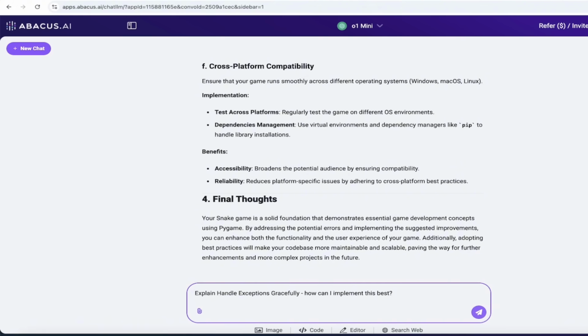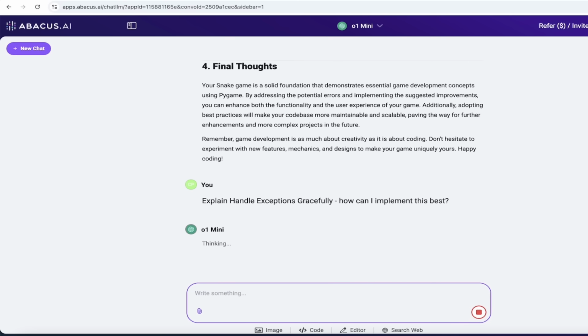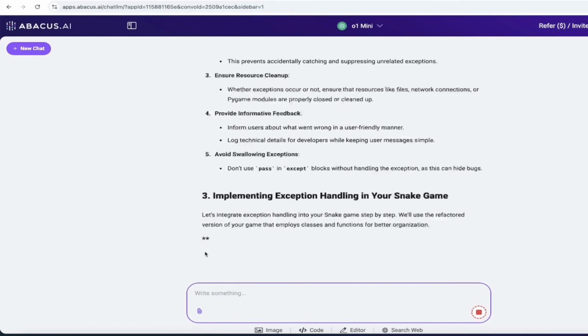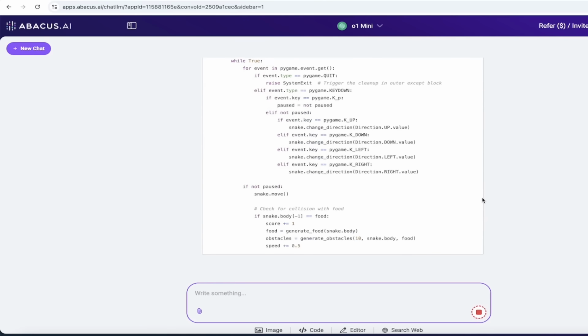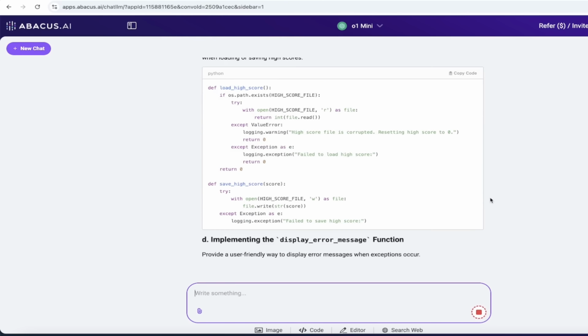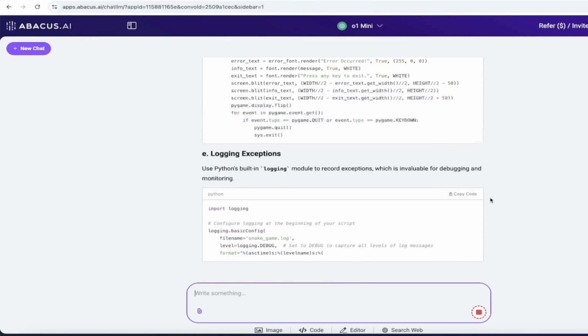best? Again, I'm just going down the rabbit hole, but I'm just querying the large language model to go as specific and detailed as I need to get the information and the code that I want. And here we go. It's gone ahead and expanded out on this like I asked it to. It provides the code. It's absolutely wild, guys. Now I'm going to show you a little bit more here before we go. You're going to love it.